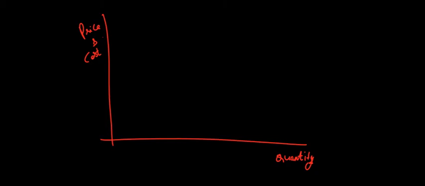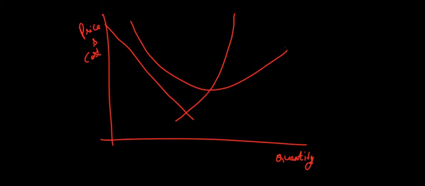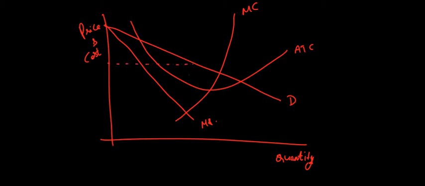Now, the marginal revenue is given by a downward sloping curve. The marginal cost increases over quantity, and the average total cost comes down and goes up, and the demand decreases. Over a rise in quantity, the demand decreases as the price decreases, because customers are mostly willing to pay a premium for monopolistic products. This is the marginal cost, this is demand, and the marginal revenue. The profit is given by this area. This area is the profit.